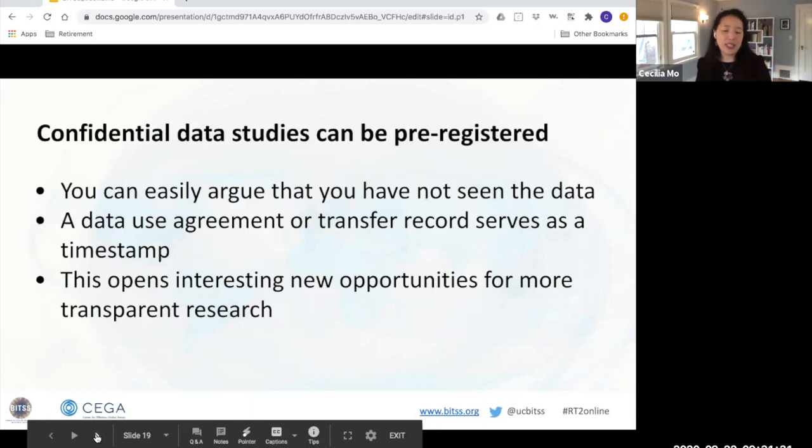There's a timestamp that can then be provided to the world to showcase, I did not have access to the data before I pre-registered my study, right? So given that there is this official record with a timestamp, it really lends itself to a very credible pre-registration process.